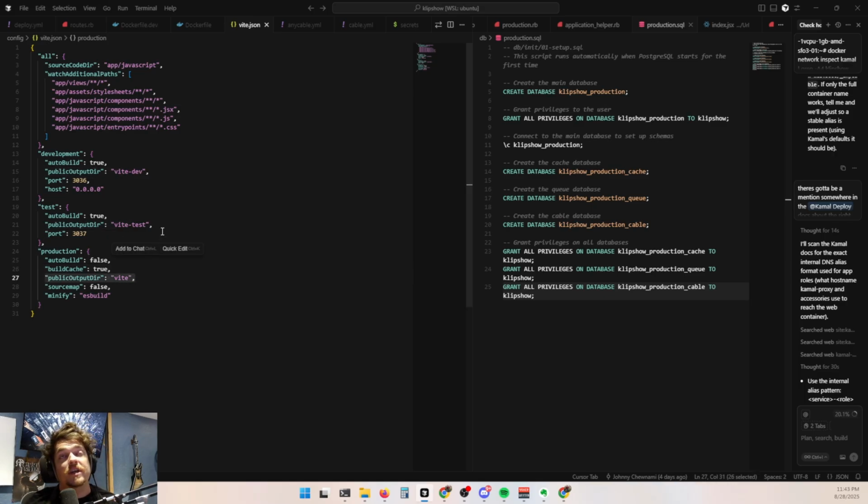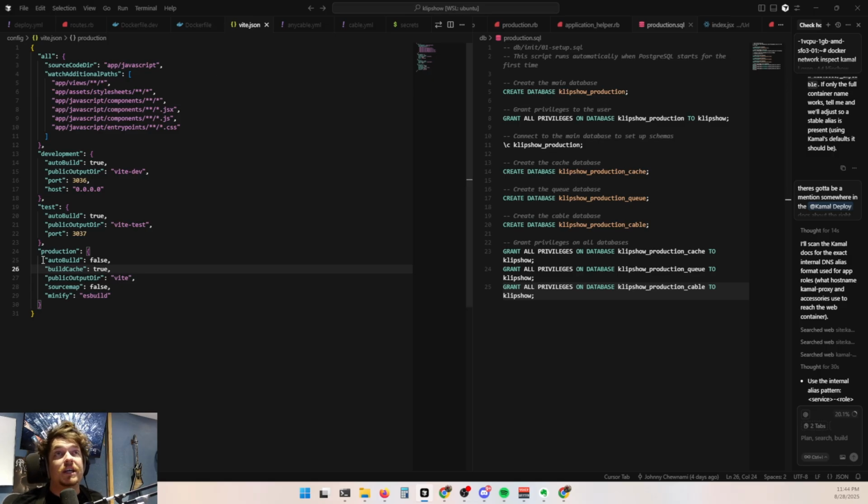And then this is where the Vite will come into play, that Vite in the file namespace. Public output directory is Vite, so that's in public Vite is where that will end up. And that is because of our specification here. We're not generating a source map, and we're minifying with esbuild to make that as quick as possible.